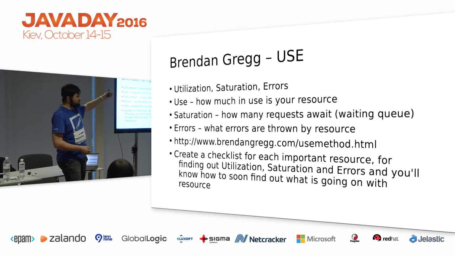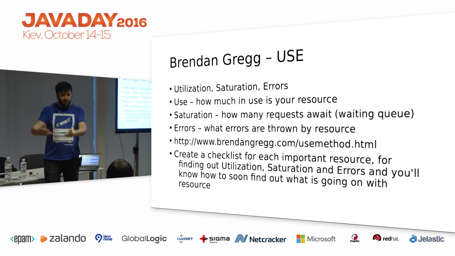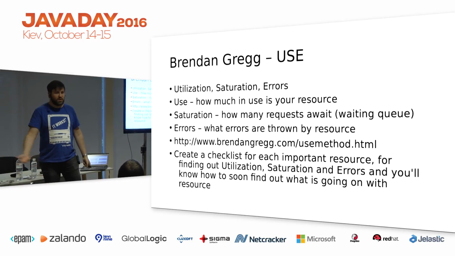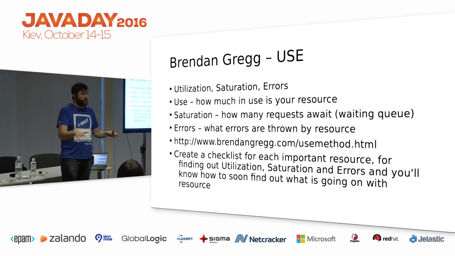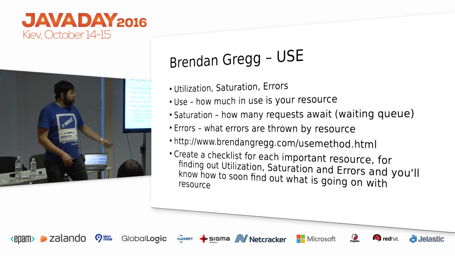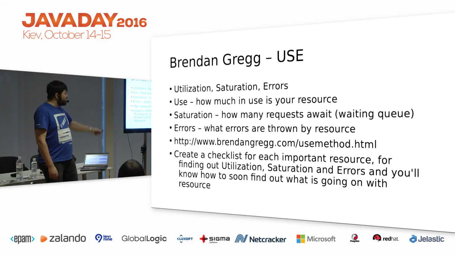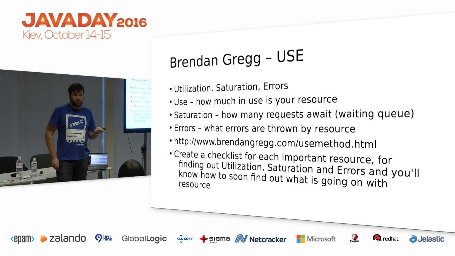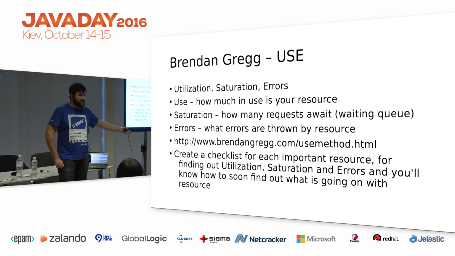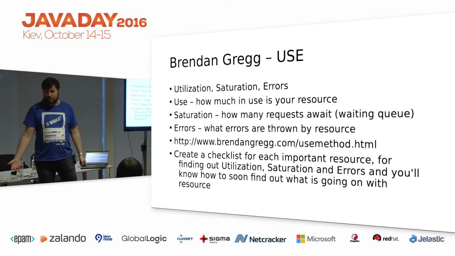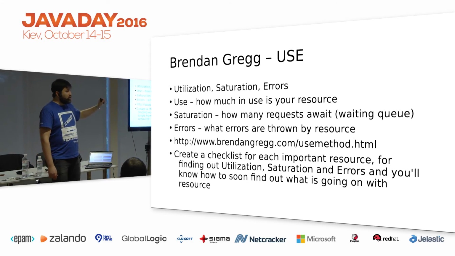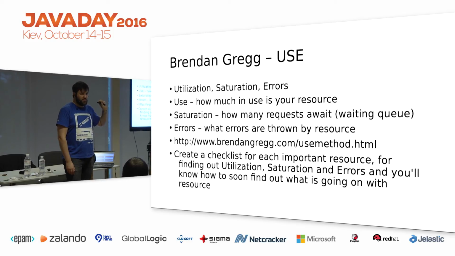So utilization, saturation, those who are waiting, the queue length, and then errors if CPU starts to behave weirdly due to actual overuse, okay? So have a list like that for pretty much every important resource in your system. Be it a database, a connection pool to some other system, allocation of new objects or anything like it. Once you have the checklist, you can tell the condition of the resource very, very quickly.